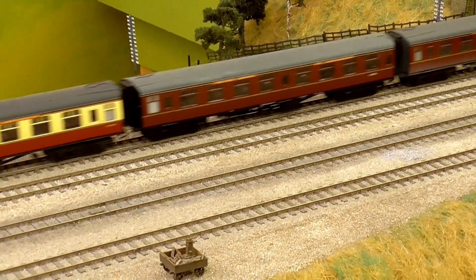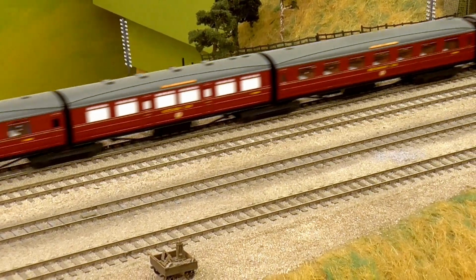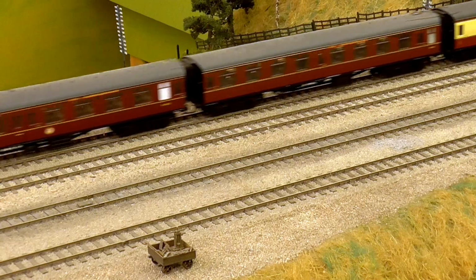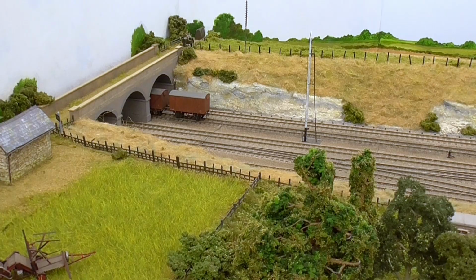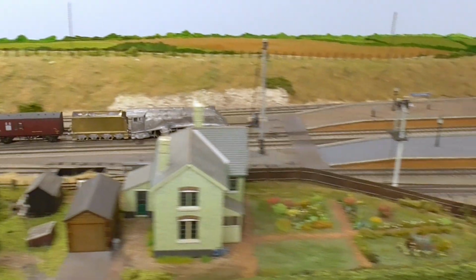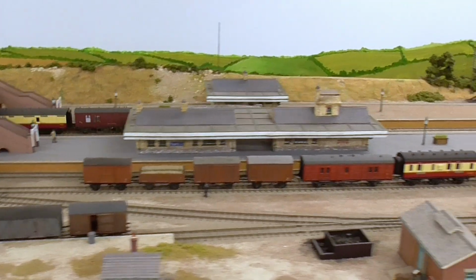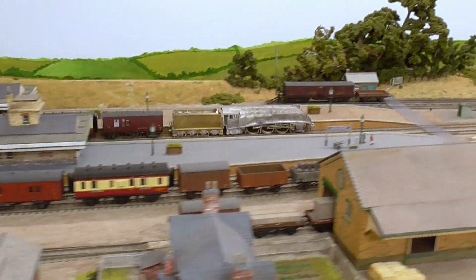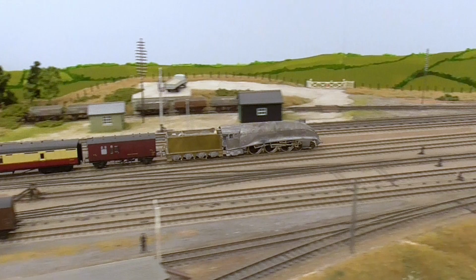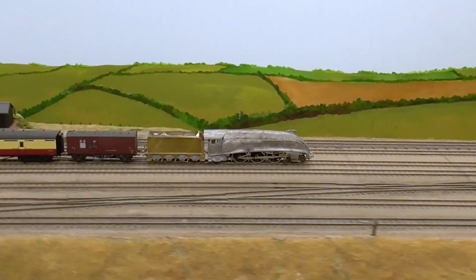Now I think I've got better at photographing this type of locomotive because in 1957 I took a picture of the prototype at Botany Bay, just north of Retford, and I was using a Brownie 127, and the train was travelling much faster than the shutter speed of the Kodak Brownie, which meant the image was blurred.